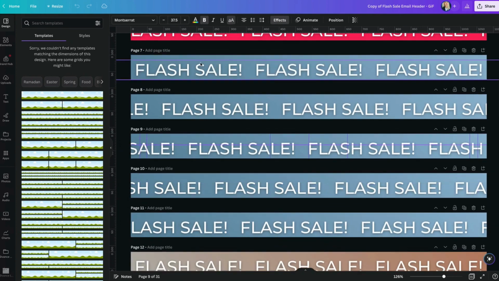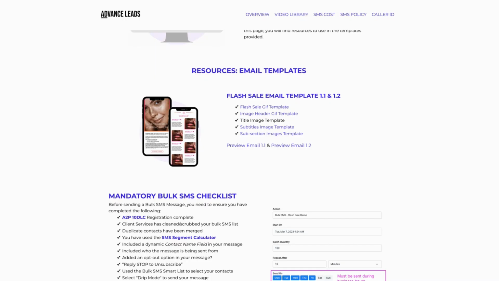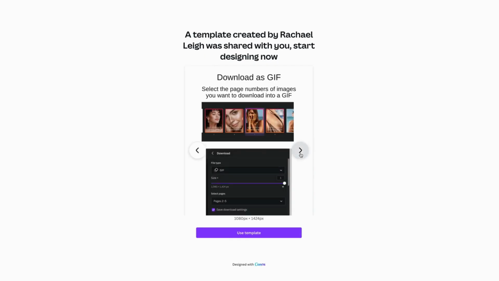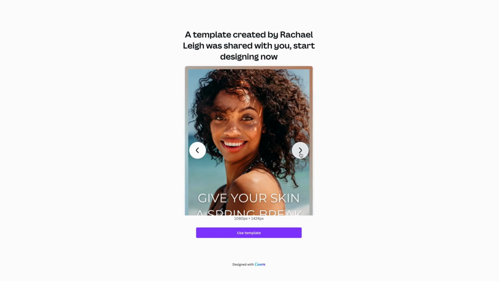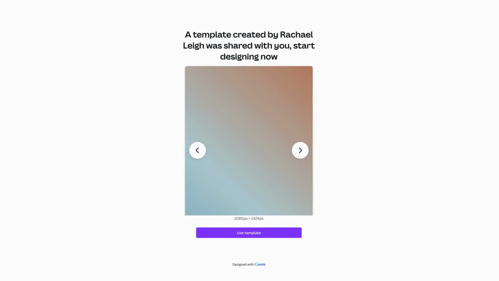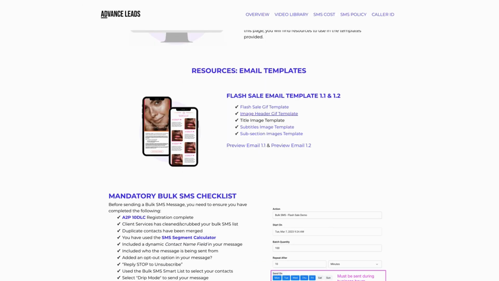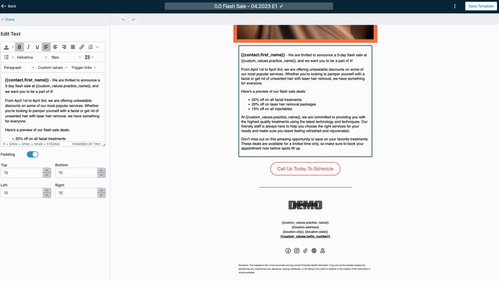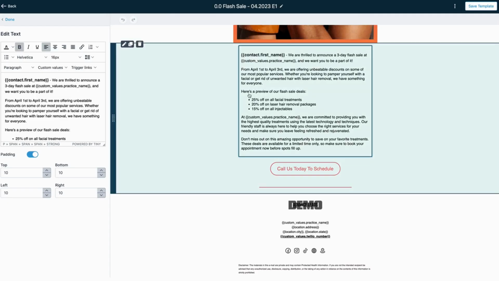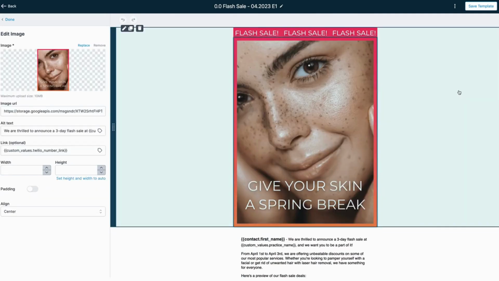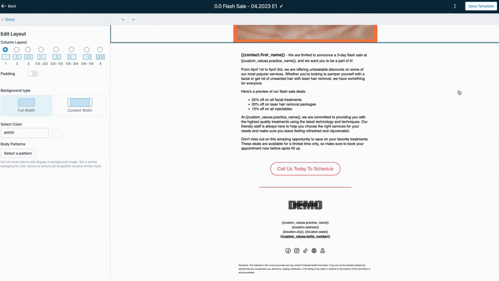The other thing is that there are different colors in here, and each of these different templates has a matching set to it. So for the templates that we build out within your account, we're also providing you the Canva templates for these graphics so that you can update it and easily make them your own.